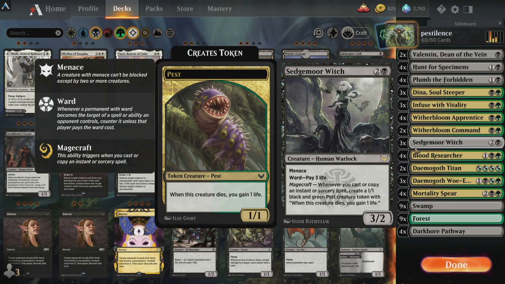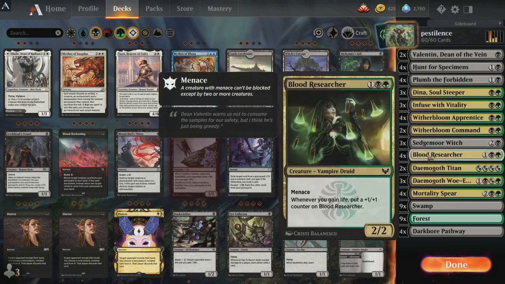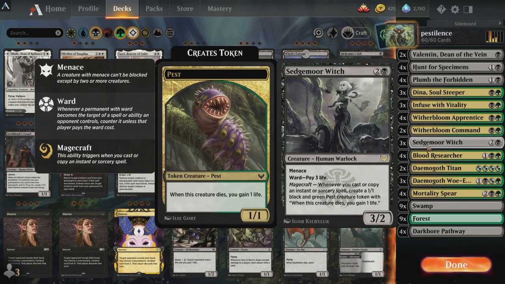So we can get as many Pests as we want out and then keep re-sacrificing the Pests with Plumb the Forbidden to recur them over and over again. You can get a huge loop with Plumb the Forbidden and Sedgemoor Witch. That's whatever's all the rage right now. I kind of wanted to make one around it because it's kind of the main thing with Pests right now, but I didn't want to make it the focus.